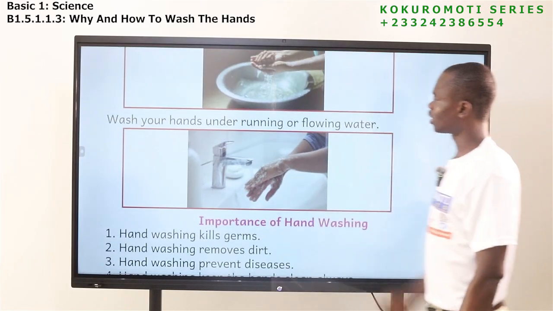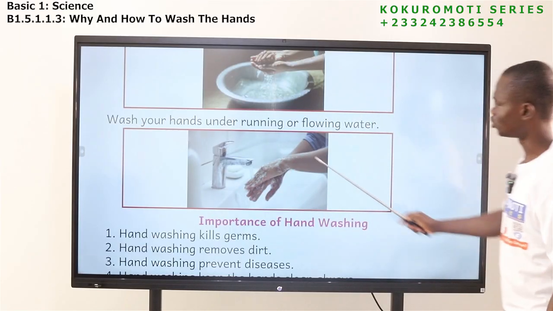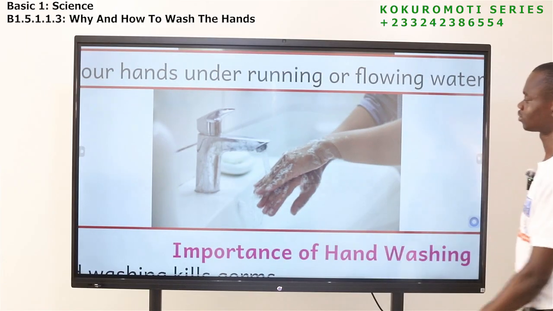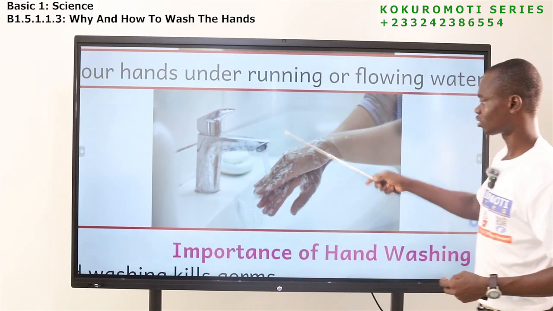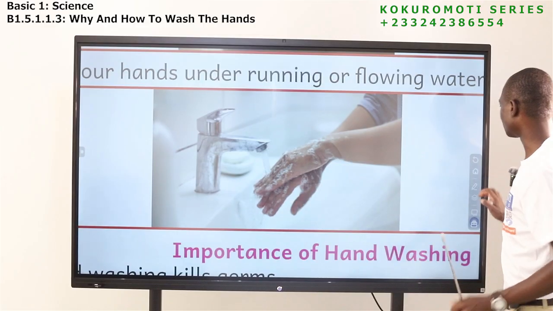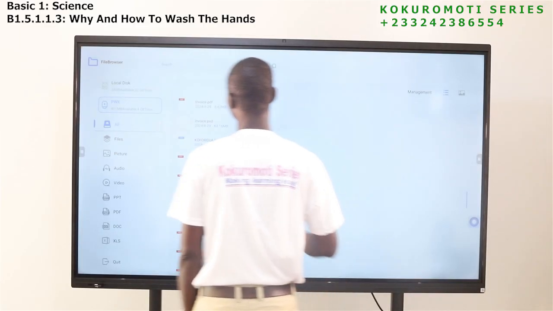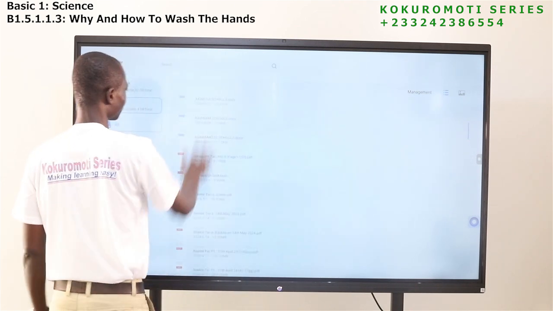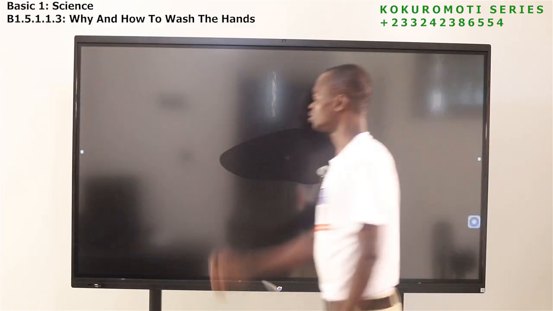Okay, now let's look at this. Wash your hands under running or flowing water. So you see this person. Have you seen it? He's washing his hands under running water. Let's go back and let me show you something here. Something small here. Okay. So now watch this for me.